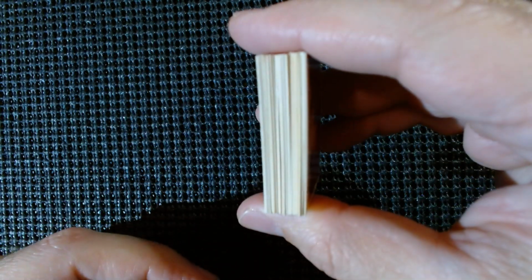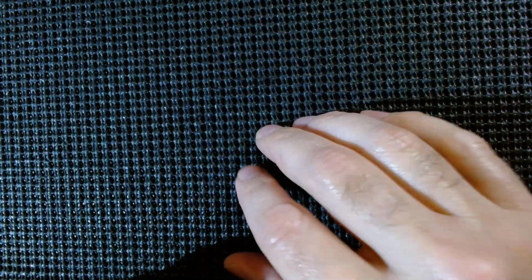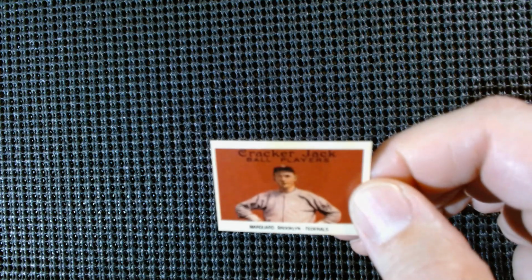Now these ones, this little stack here, are ones I actually opened back in 1993. A few of them came from my brother, who also ate Cracker Jacks and saved them up for me. So maybe 10 of them, or 7 or 8 of them, are from him. The rest are ones that I pulled my own self out of packs because I love oddball product issue cards. So that is sweet. So we're going to show you right here, Rube Marquard.